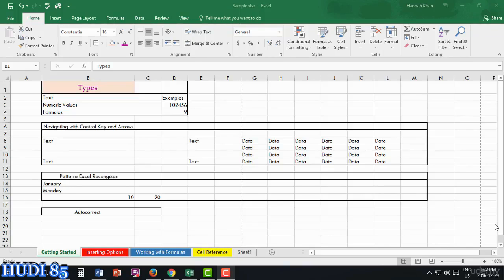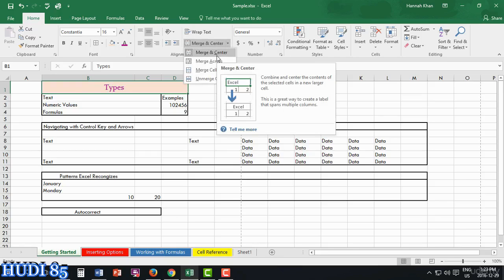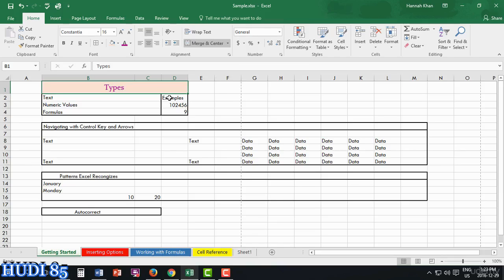In this video, I will be showing you how to merge cells. Now, as you see in each of my headings here, I have not merged the cells because I'm using this as the example. So to merge cells, all you have to do is click on the first cell and drag over. Now I know that this side is shaded but this side is not, but trust me, it is highlighted. All you're going to do is go to merge and center right here in the alignment tab. And what we want to do is merge cells. And there you go. Now my title for types of text, numeric values, and formulas is centered as well as merged together with C and D.